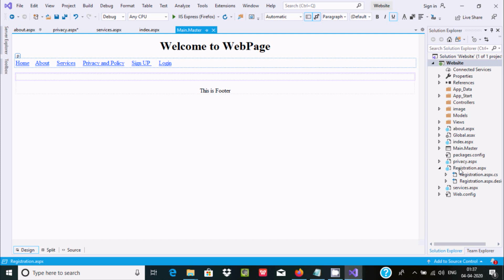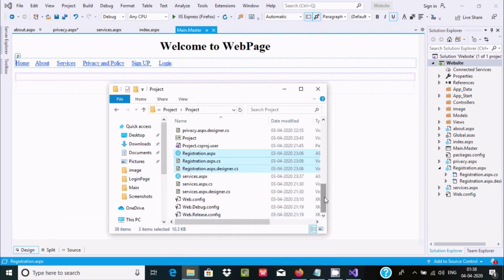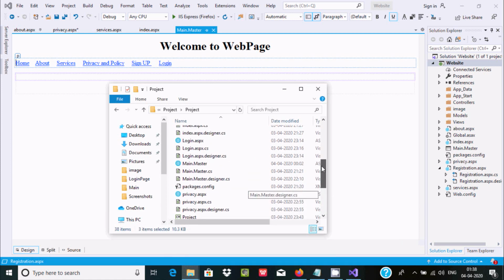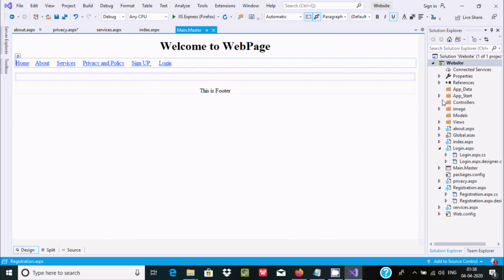So the registration form is added. Now after that, sign in. Here this is a login. Now you can see the login page is also added. So I think all parts are done.